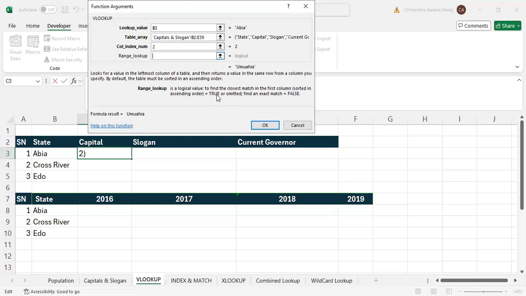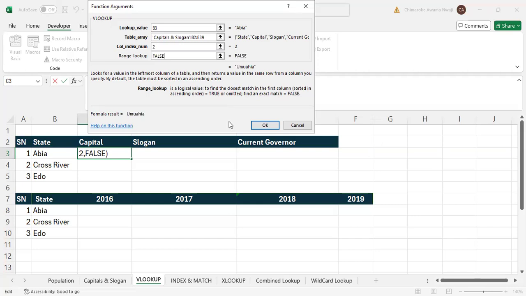So in this case, I am going to write false to show that it is going to be an exact match, because when it is an exact match, it's supposed to be false. That is what it says here. So I will type the word false. When I type the word false, you see that the answer here is Uma here.